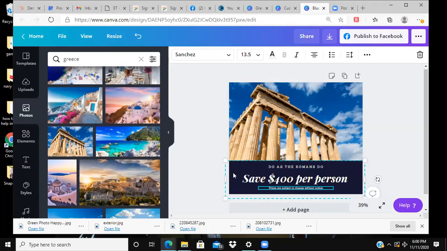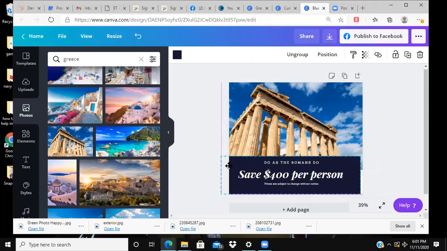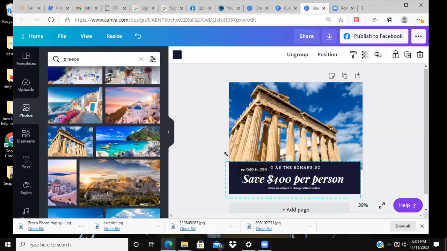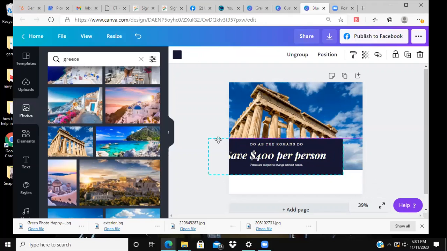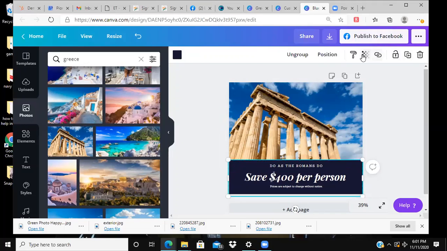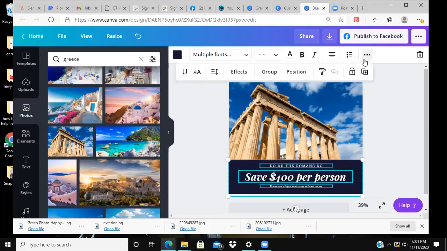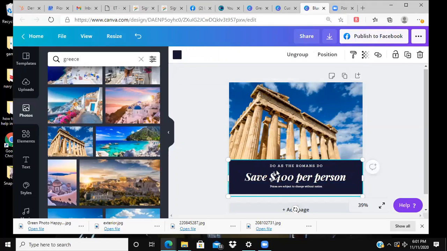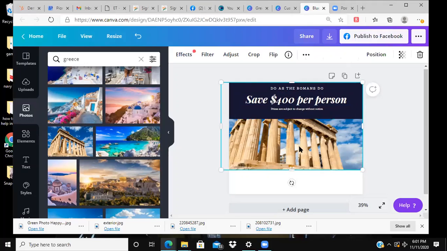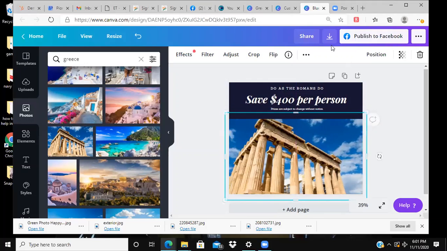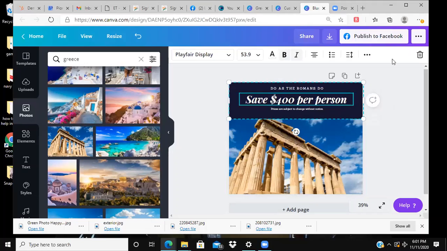Okay, so you can move this up, you can keep it there, you can resize it. If you don't want this, oh, how did I do that? Ungroup. If it's all grouped together like that and it all moves, it's grouped. You can go back here and group it again if you want to move the whole thing, so it's nice and centered every time. In case you want that to the top, you can bring this one to the bottom. And you can also lock something right here, so you can't move it.